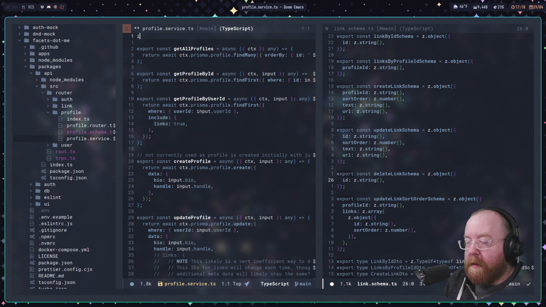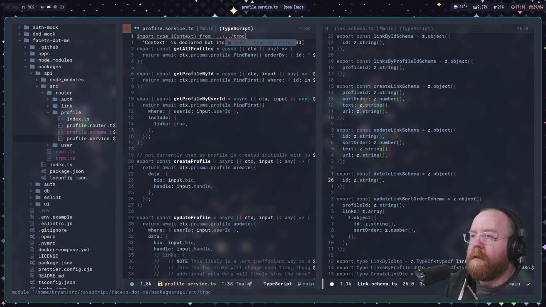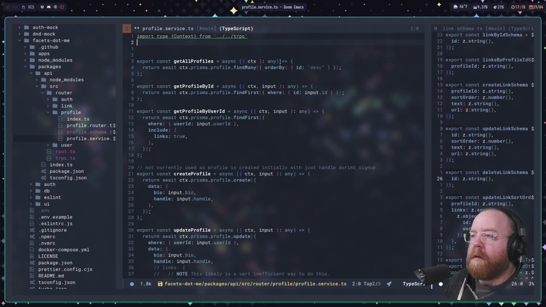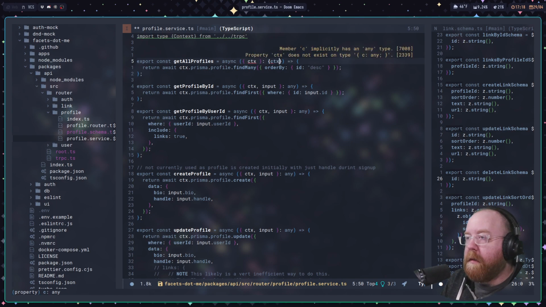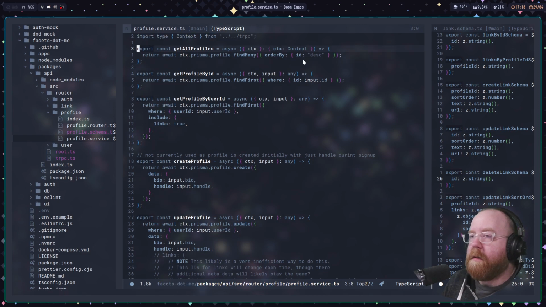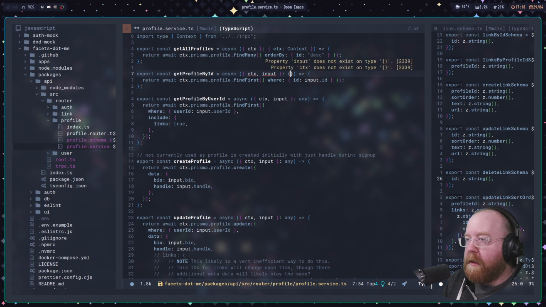I'll do two things. I will pull in the context type from two levels up in TRPC, and I'll get started typing these contexts and the inputs where applicable, which would be those DTOs we just created.